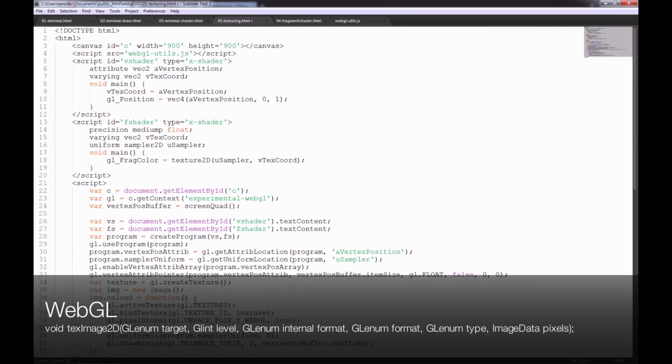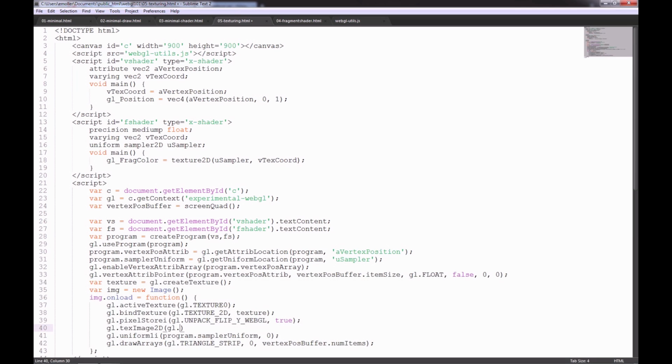And then we're gonna specify the image data. So it's the MIP level 0, and it's RGBA, and it's unsigned byte, so it's 32-bit RGBA texture. Okay.